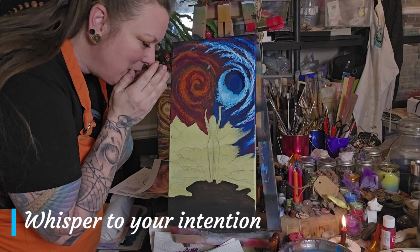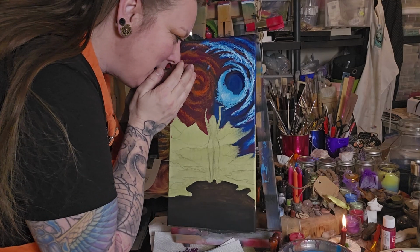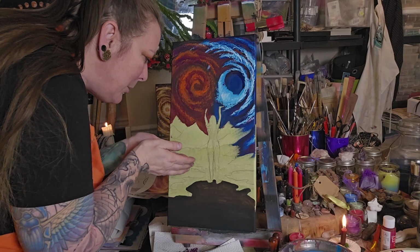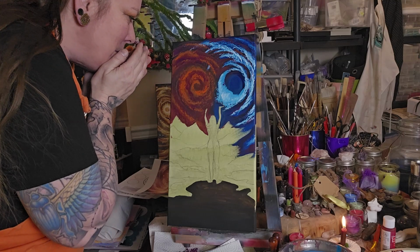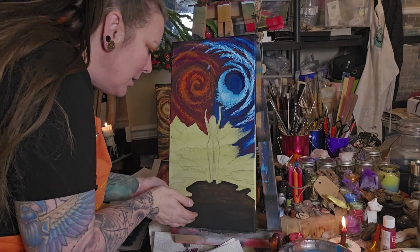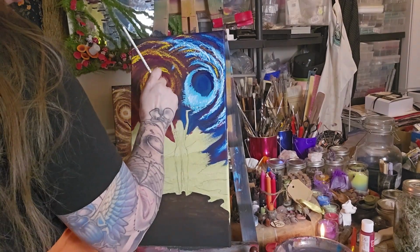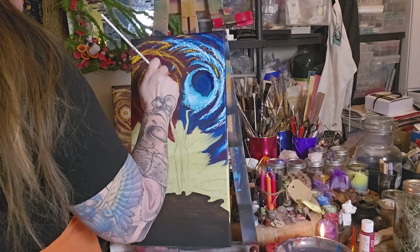Whisper your intention once again, before, during, and after your piece. Program in with your breath, for it is powerful. Let your painting know what it wants to be. Let it help take form with your intentions that you wish to invoke. And let it carry you away, and just let whatever happens happen.